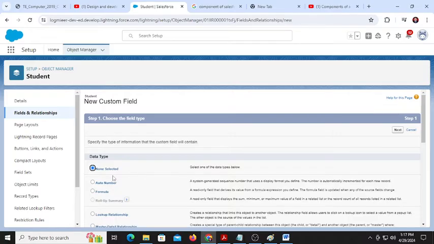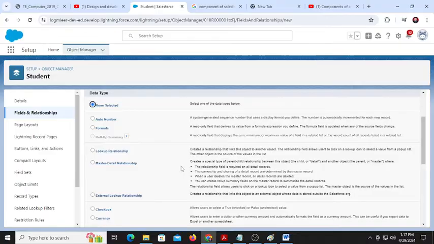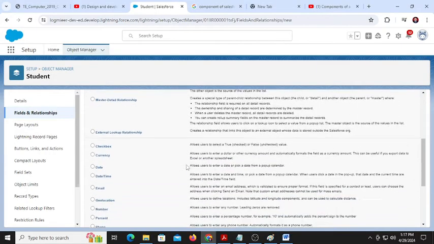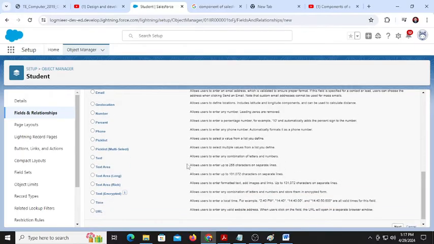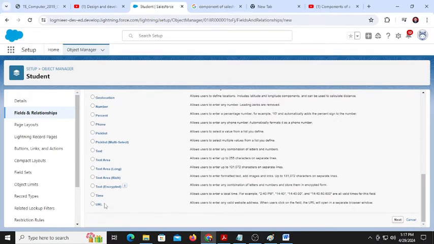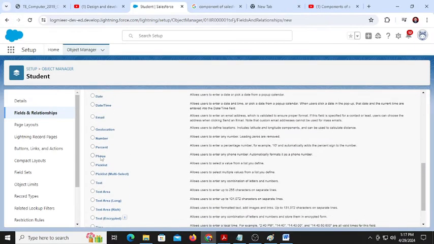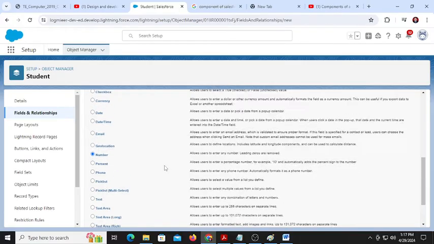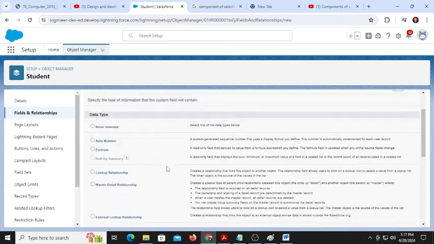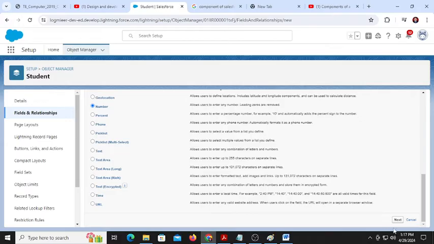Which kind of data type do you want to create here? None is selected right now, but the options are URL, time, text, phone number. I just want to create a number. So I have to click here. I have selected number.